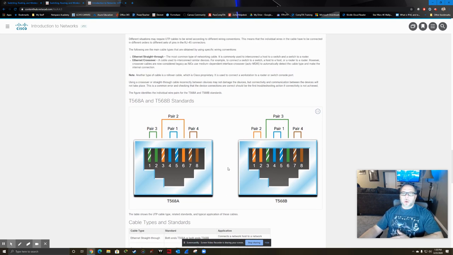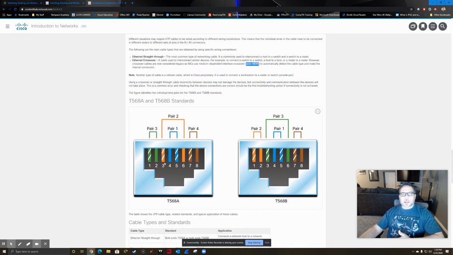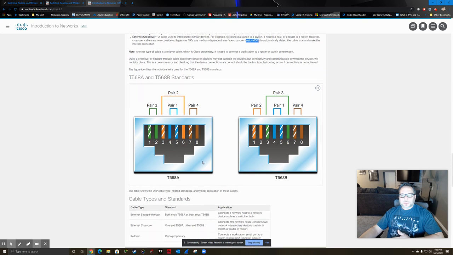Okay. Now we know there's things such as auto MDIX, media dependent interface crossover, which will look at what's connected to, say, a switch port and electronically swap the pairs if needed. But on most CompTIA exams, we don't assume that that's enabled. So we still want to know the correct cables to use in each situation. That being said, you do need to know the color codes.